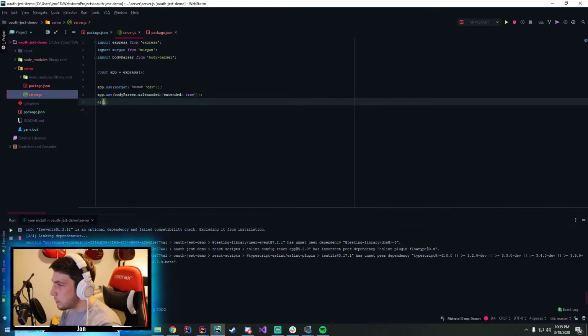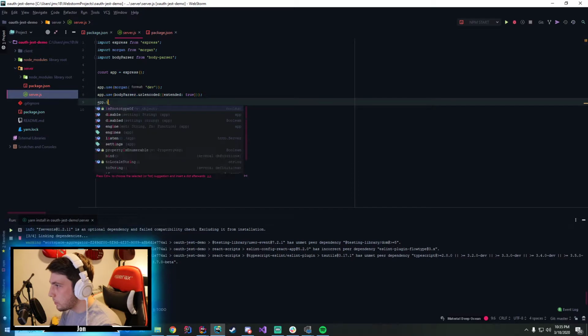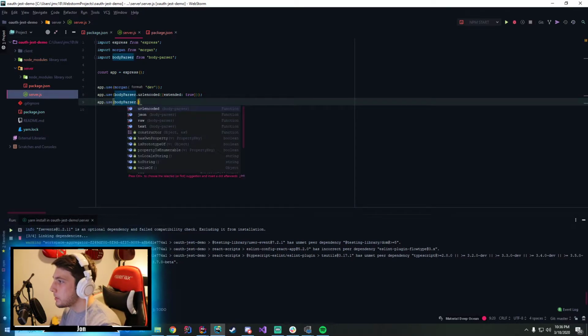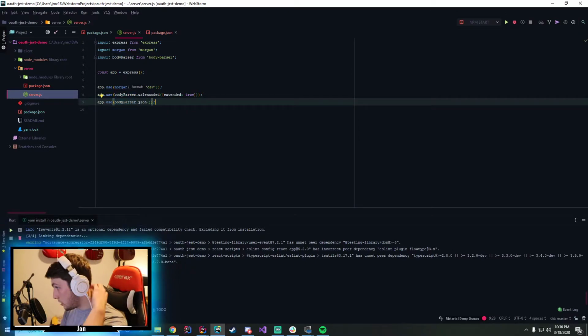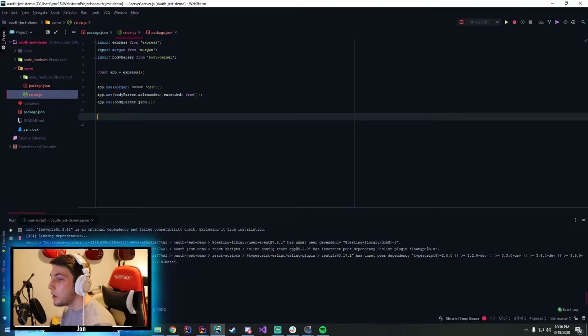I'm also gonna just use body parser.json just in case I decide to send something with a JSON format via request. I don't plan on building and deploying this project, so I don't need to serve files.